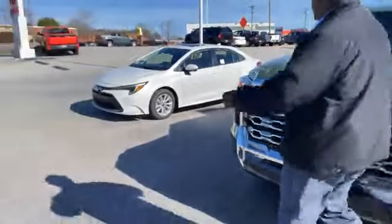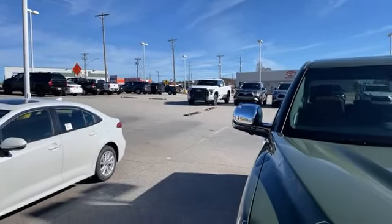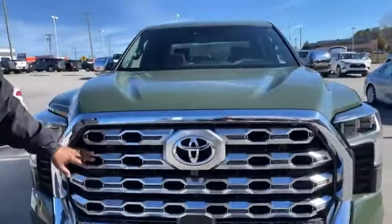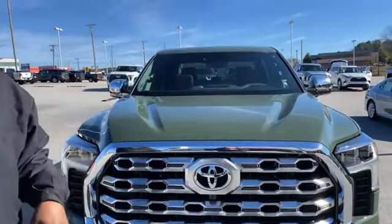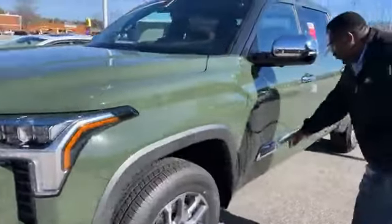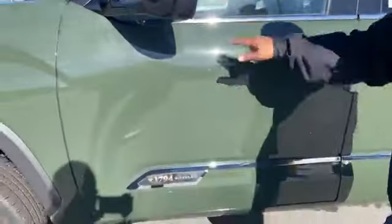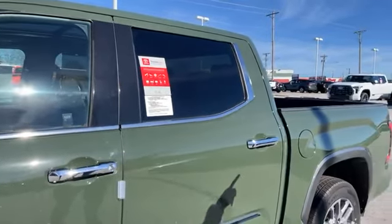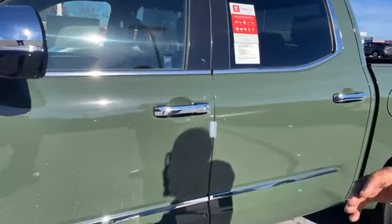You see this platinum model right here? Look how dark that nose is all around that grill. The only chrome is actually that Toyota symbol, whereas here we get all about the actual chrome — chrome down front, chrome on the grill — because it again is the 1794 edition. And then let's come on around the side. We got a picture of the 1794 badge right there. Notice that that's in chrome. If this were a platinum model, that would actually be black right there. And look at the trim around the door edges right there — that's trimmed out in black on that truck, but this is going to be trimmed out in chrome. Also the door handles trimmed out in chrome — the 1794 is about that.